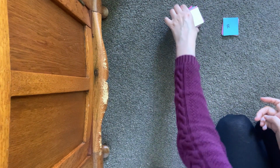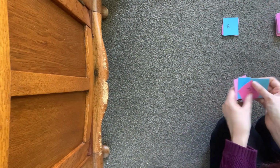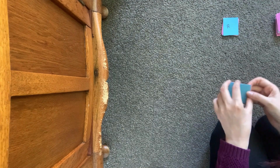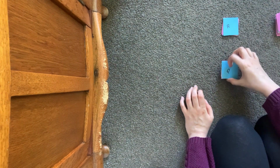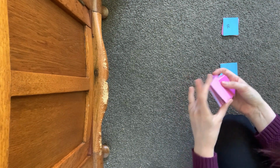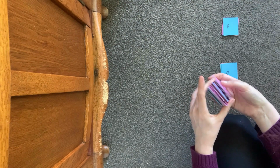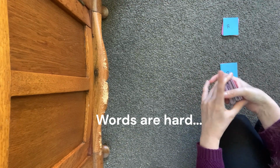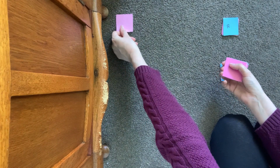So Roll of Reads is essentially loosely based on Dungeons and Dragons, except with this game you have a series of prompts, and we're just setting that up now. And you'll see these little piles that have R and P, are rewards and punishments. So the idea is if you roll a 20, then you get a reward card, and if you roll a 1 or if you roll three numbers in a row, then you get a punishment, if that makes sense. So they've got to be the same numbers in a row. And so we're just laying out the prompts now.